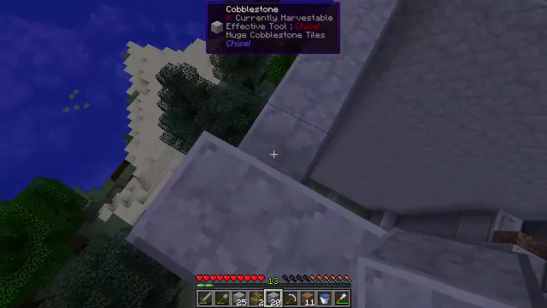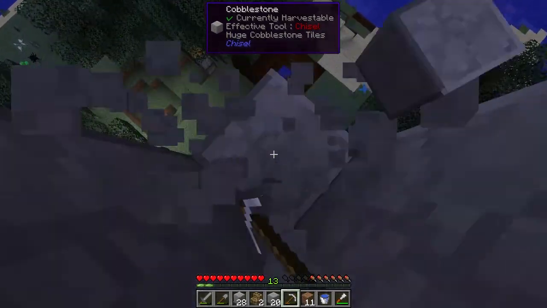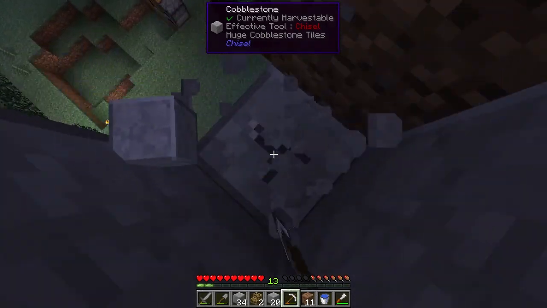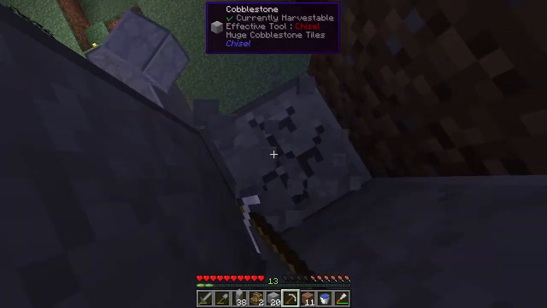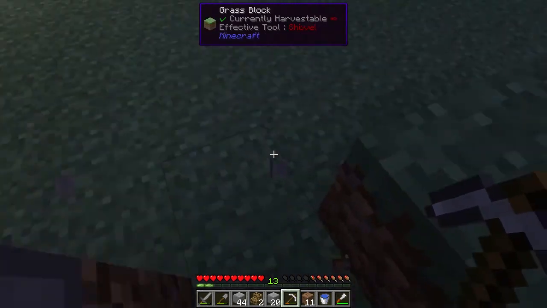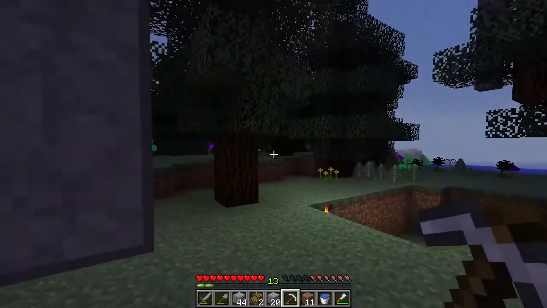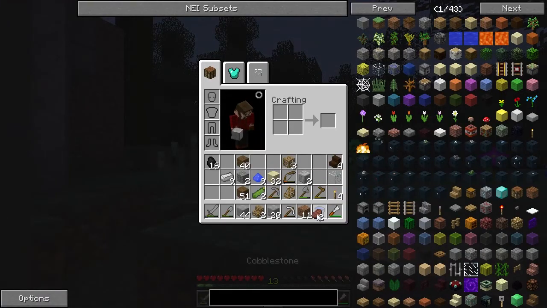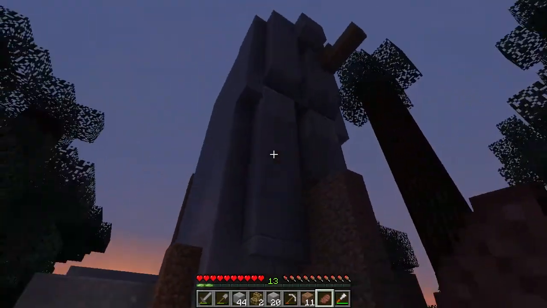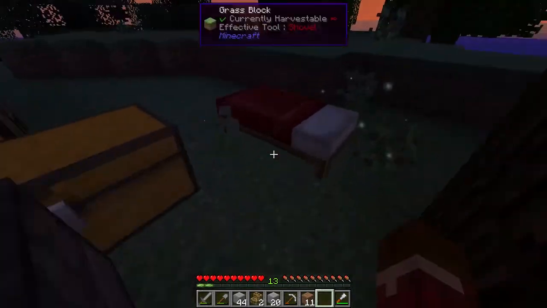Now, I need ideas for airships. I wonder if I should do like I did on the... Yeah, you know what? I'm going to take this corner out and make it look a little bit more interesting on the sides, because I know in the front I did this. And that way I get a bunch of this cobble back, and I'm not having to run back and forth to get more. Okay, that looks good. I like the design. It looks very industrial, and that's what I'm going for.